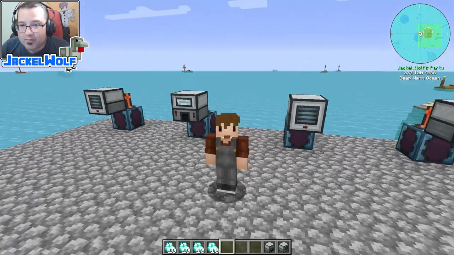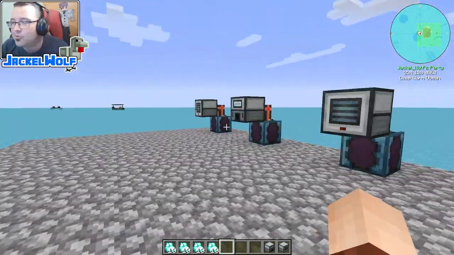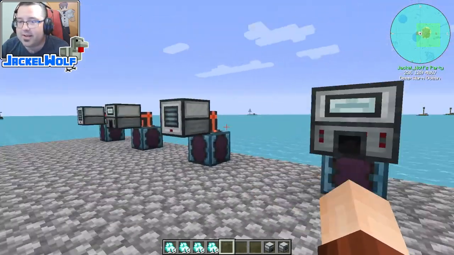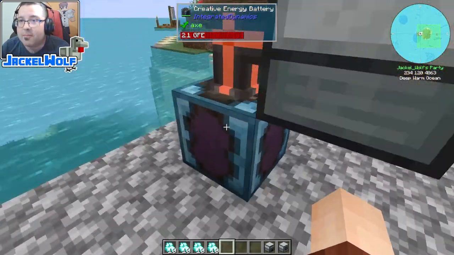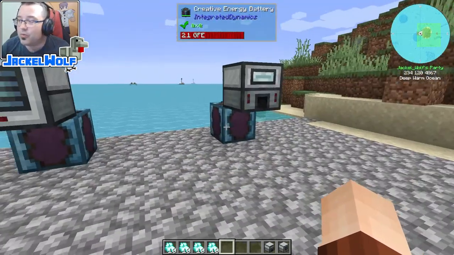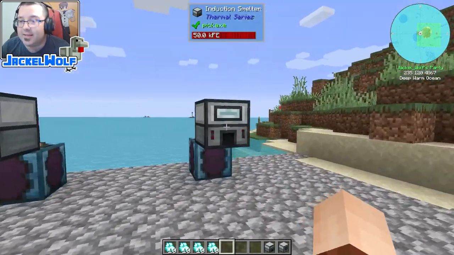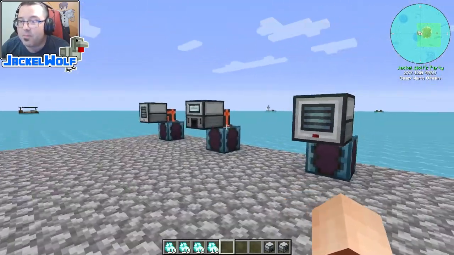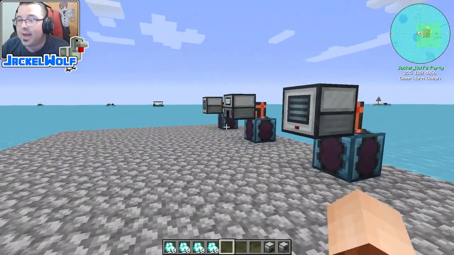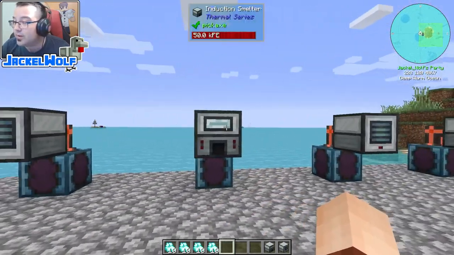To demonstrate this, I've got four induction smelters set up. This is not really a how-to build episode, so I'm not going to get into the recipes for these. I am powering them with a creative energy battery. How you power them in your world is really going to make a big difference as to which one you can use. Again, the cinnabar is really going to bump up the power requirements, whereas the basalt dust is really going to power them down.